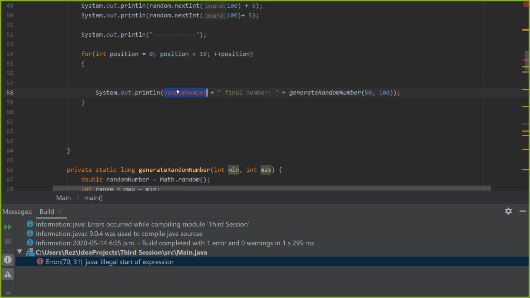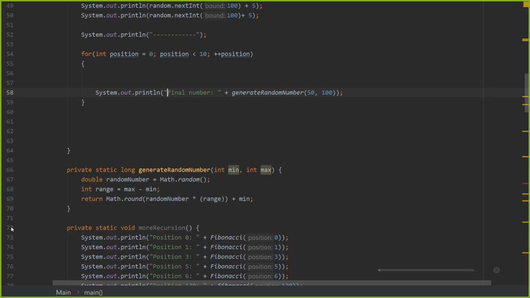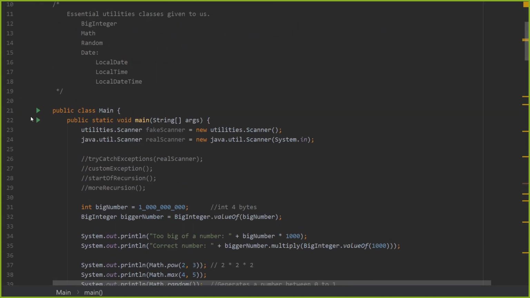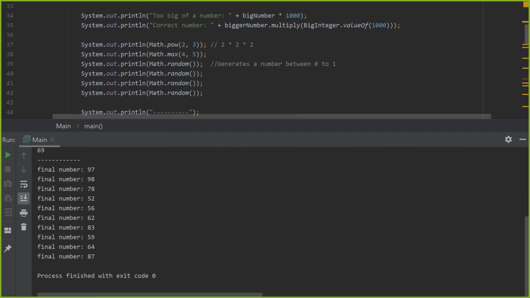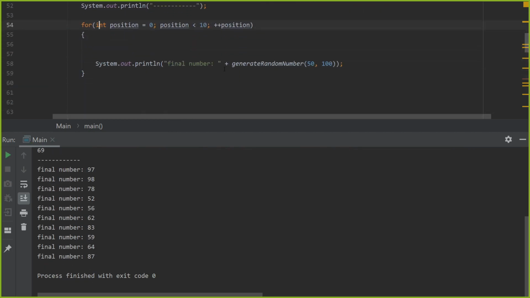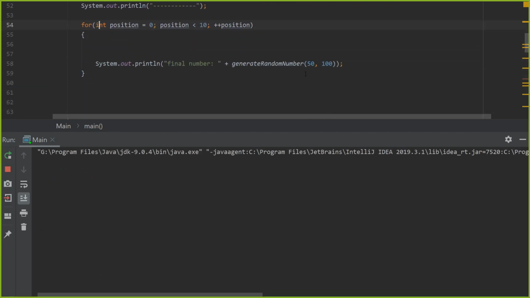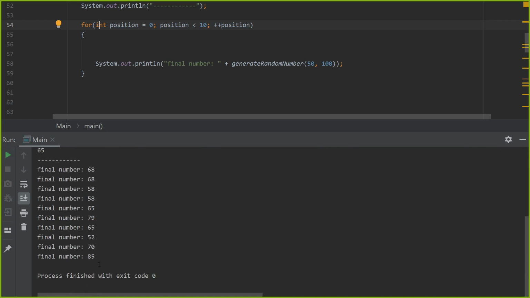And this random number over here we don't have, so just paste it. And we make sure all our stuff works, so run it. And you'll notice we're getting numbers between 50 and 100. Cool?